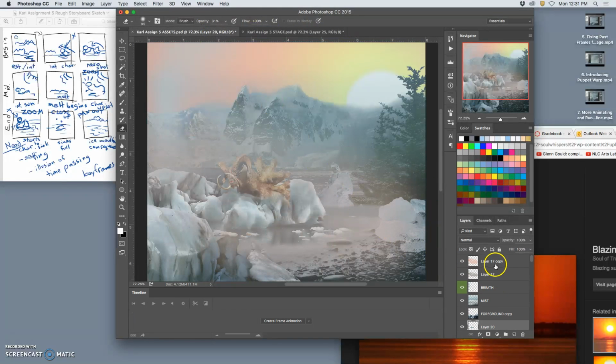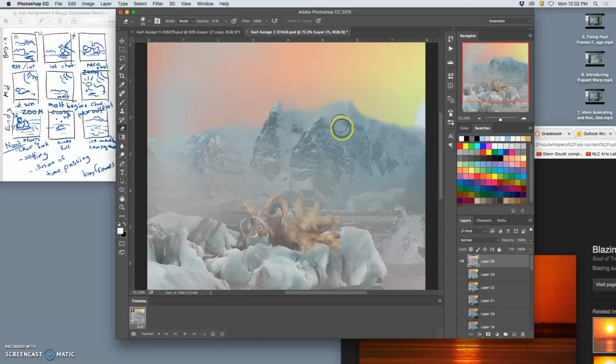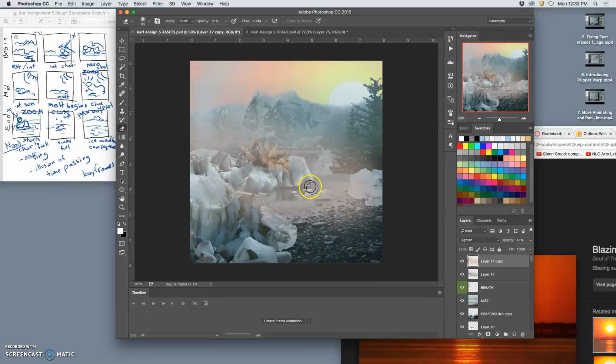Okay, so now here's the big change. Now, this is kind of crazy, but it makes sense for this point. I'm going to save it here just in case things go terribly wrong. Now I know until the end I'm going to be zoomed in quite a bit. So instead of just zooming in the frame, I'm going to zoom in all of my assets. So I'm going to select them all, even ones that are turned off.